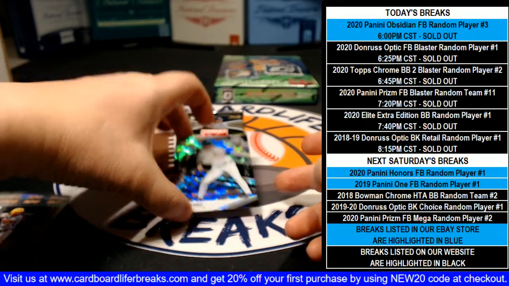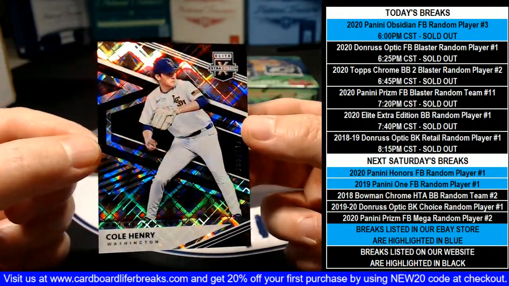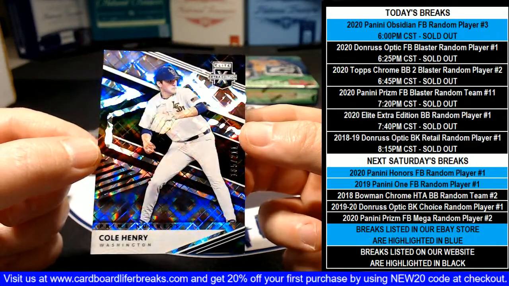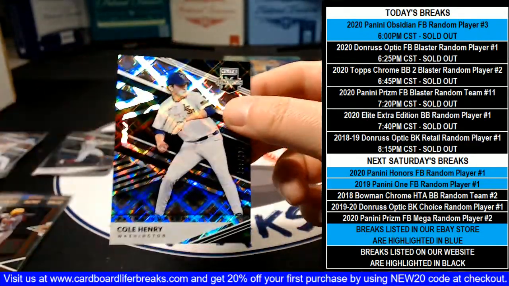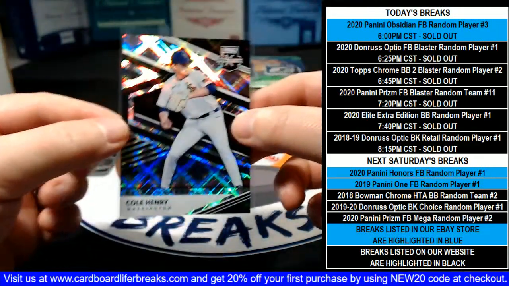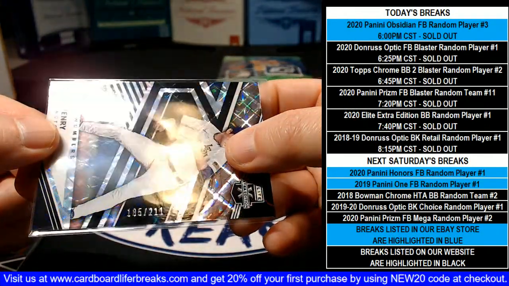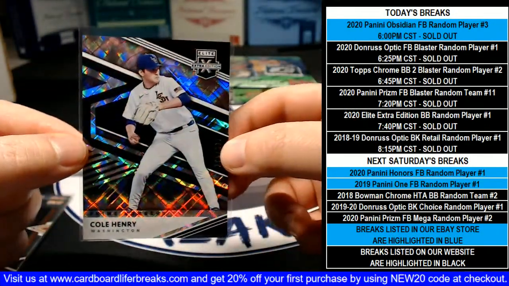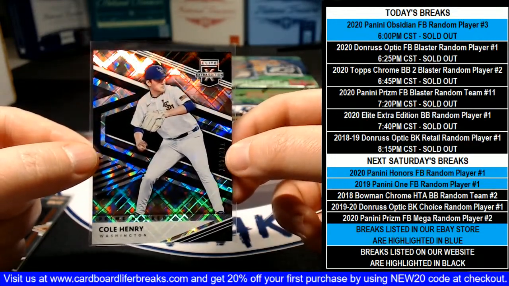And then our last card in the pack is a Cole Henry Prime Numbers parallel, and that's serial numbered 185 out of 211. I definitely like that foil pattern. It needs to show up in some other products.